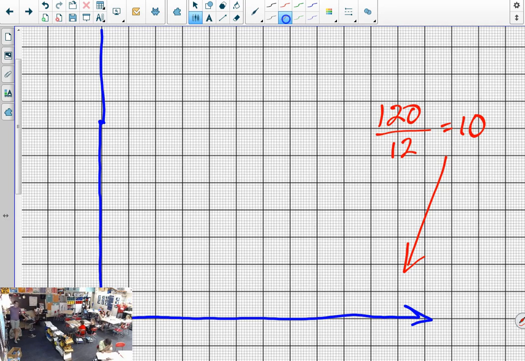But what if I only had 11 here, or 10, or 9, or a weird number? If this comes out awkward, just round it to something you'd rather work with. Easiest thing to do, round it up. So if this was like a 9.5, I'd round up to 10. If it was like a 10.4, I'd round up to 11. I would just always round up. Or make it even, something easier to work with. So that tells me make each of these 10, 10, 20, 40, 60, 80, 100, and I make it to 120. Yours might be different, but take how high you need to go, divided by the boxes that you have on your paper.